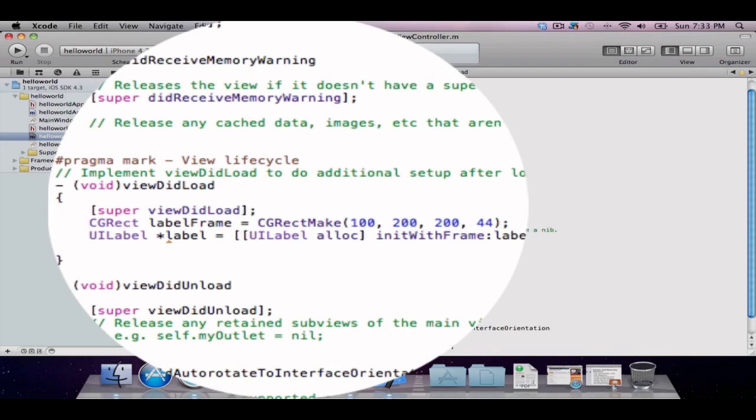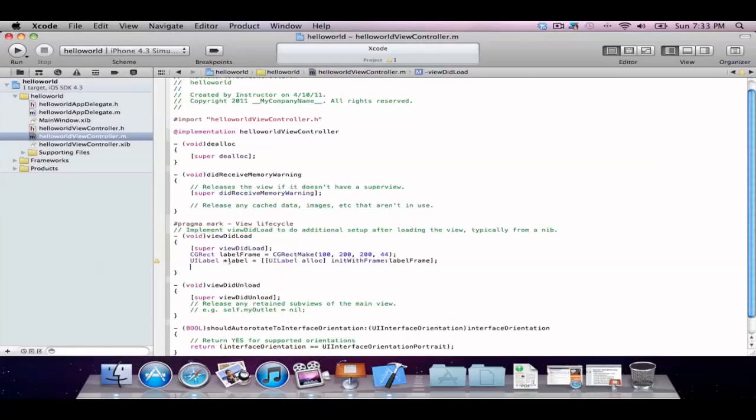Now we can assign the text property to an NSString.